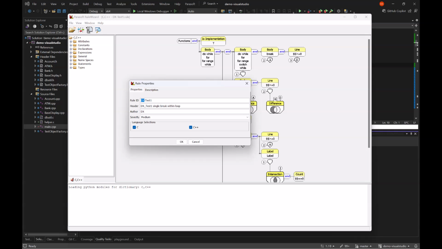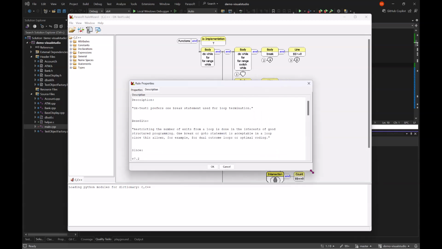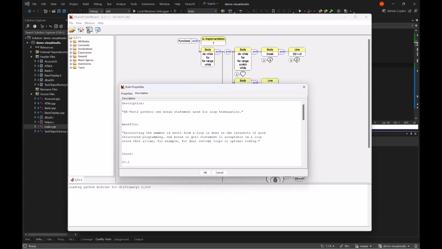Right now, in its current state, this rule belongs to the DX category. If we click at the description, you can see the additional information of what this rule is all about. So this rule is checking if an iteration should only have one break statement.